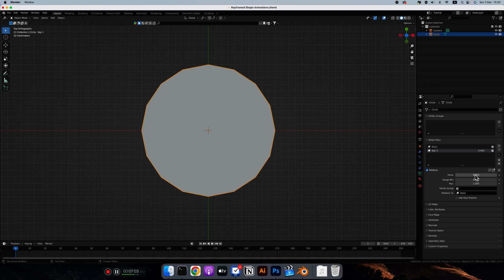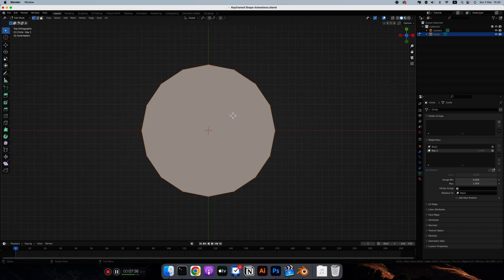So 0 is going to keep it at the basis, and 1 is going to transition it to key 1. Right now, I'm going to keep it at 0. It doesn't really matter. You can definitely try and put it over here to see the transition, but I'm going to start at 0 and then just edit. You have to select the key and then hit tab to go into edit mode and change whatever you want to change for this.